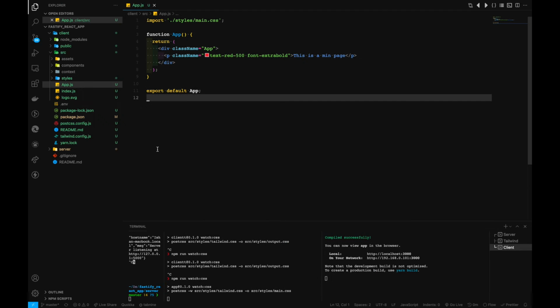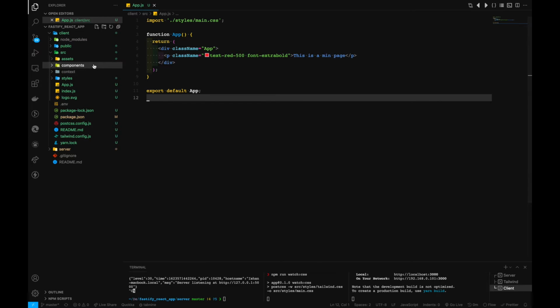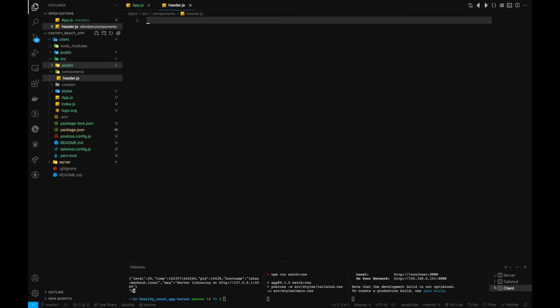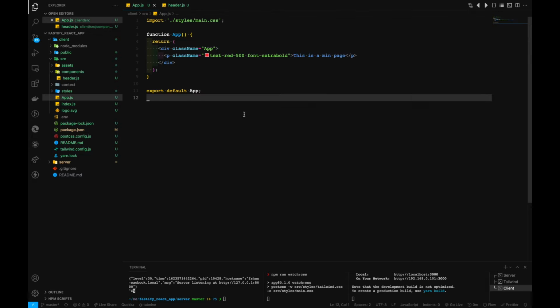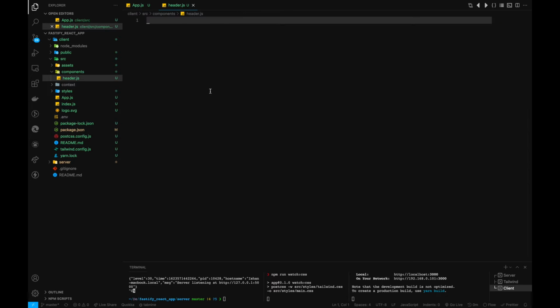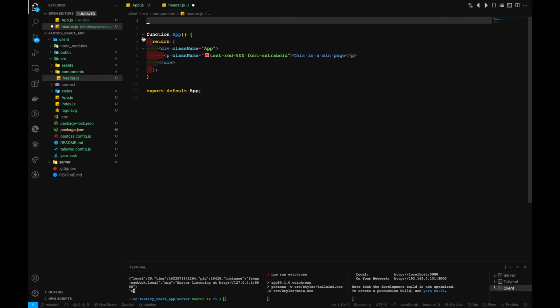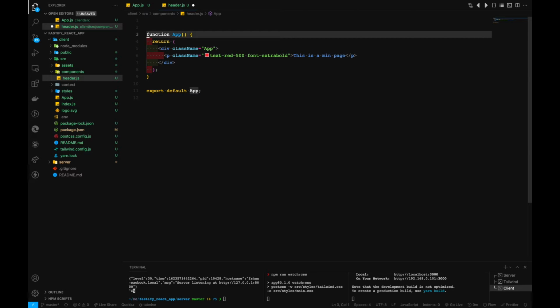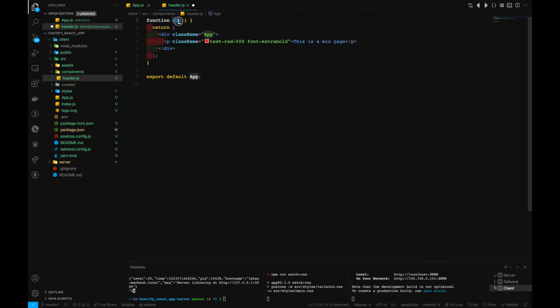Let's go ahead and create some components for now. Inside of our components folder, let's first create a new component. Let's start with header.js. So we will create header.js, and let's copy this right here and rename it to header.